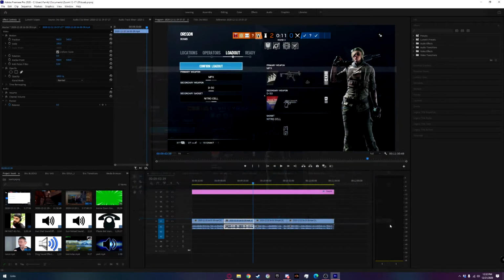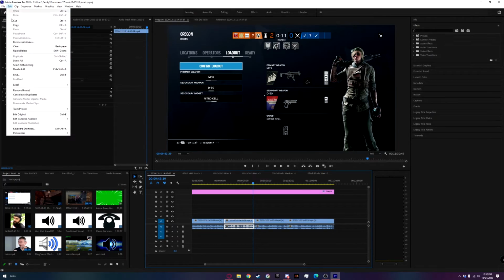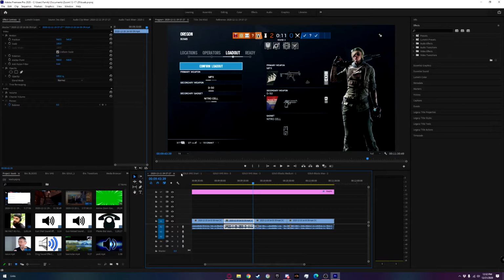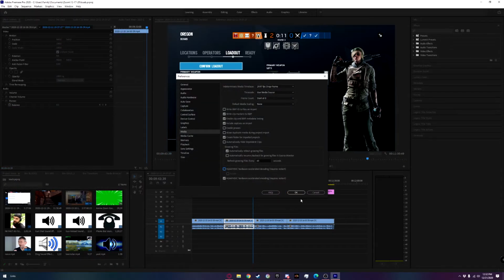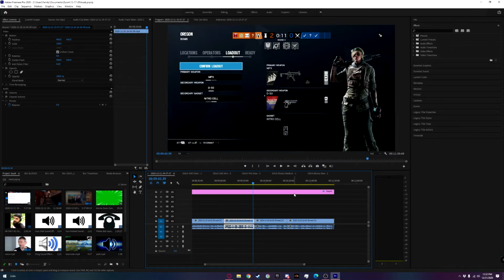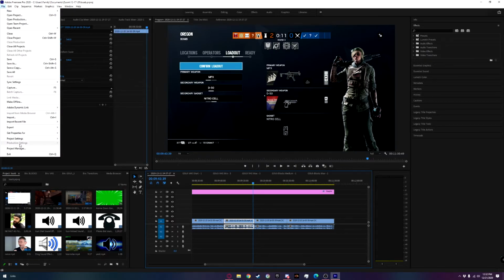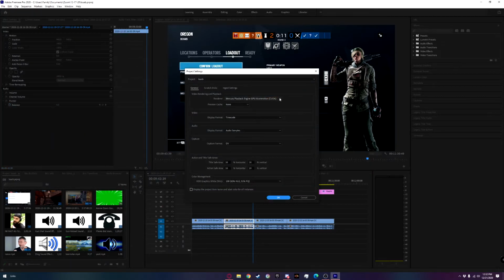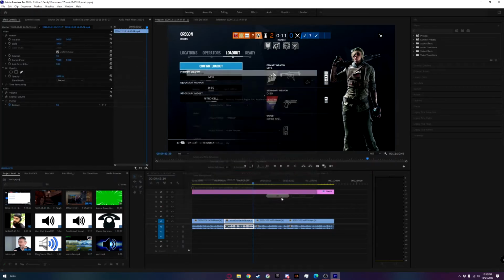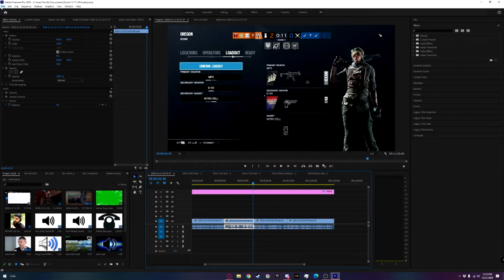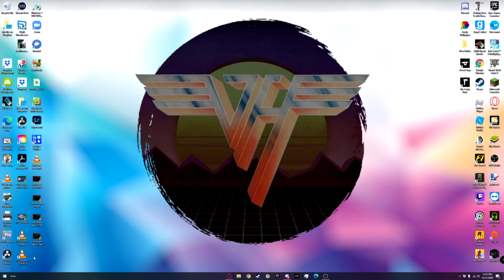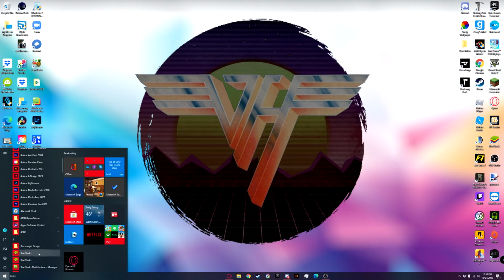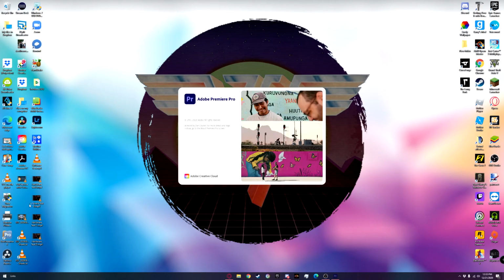So in order to fix that, like I said, just go back in, go to preferences, media, make sure that that box is unchecked for the time being, and let's make sure that our project settings also are CUDA accelerated. Okay. And I'll exit out because it did say requires a restart. Don't know if that's 100% necessary, but I'm going to do it just for the benefit of everyone watching.